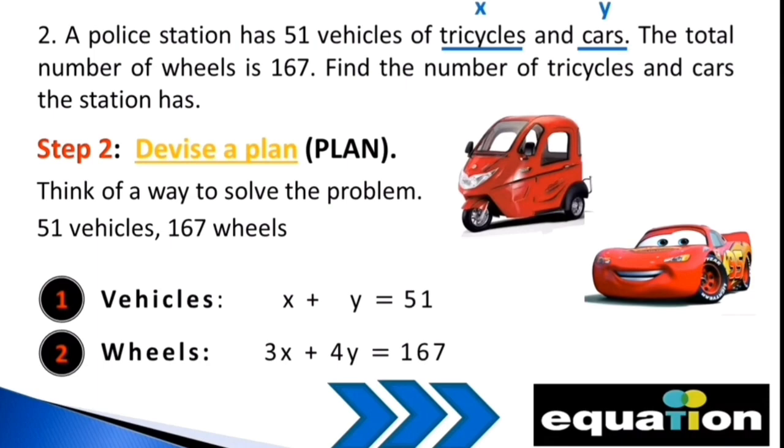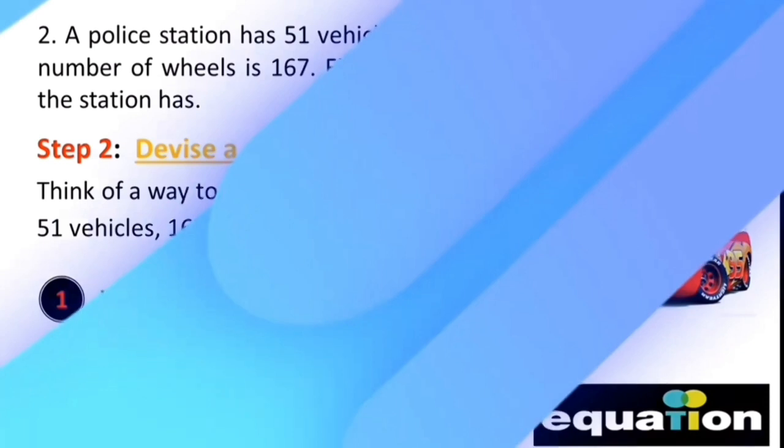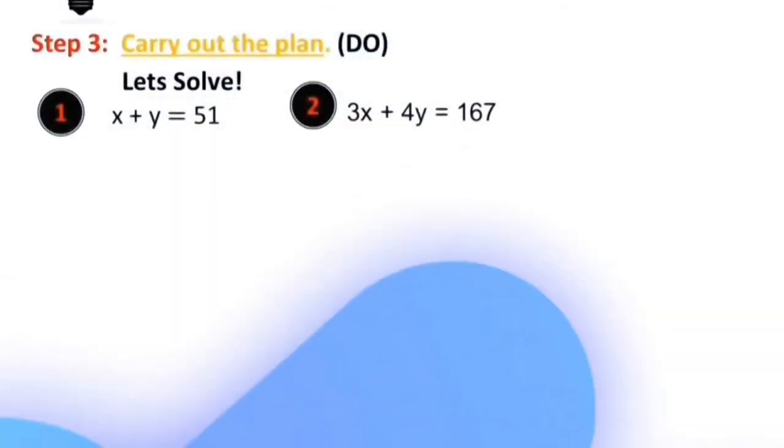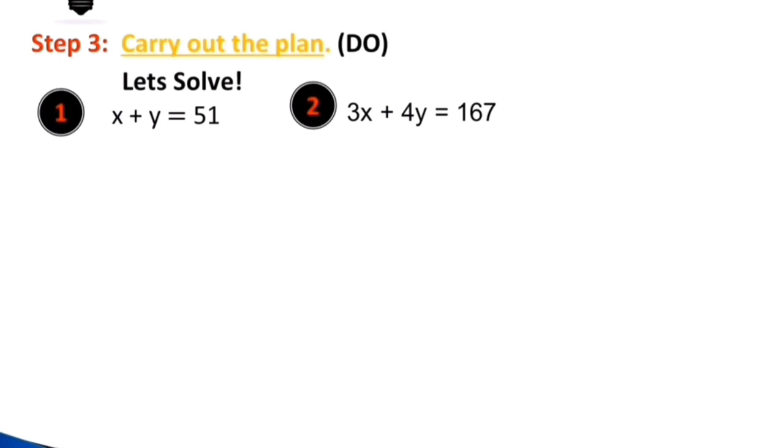So we know that if we have the equations, it's enough to solve the value of x or the value of y. Let us have now the third step. Since we have already the two equations, we're going to equate equation 1 or equation 2. Let us have another equation from equation 1. Here I want to express equation 1 in terms of x, so that I have right now equation 3. Simply transpose y to the other side, it becomes negative. That is how I get equation 3.